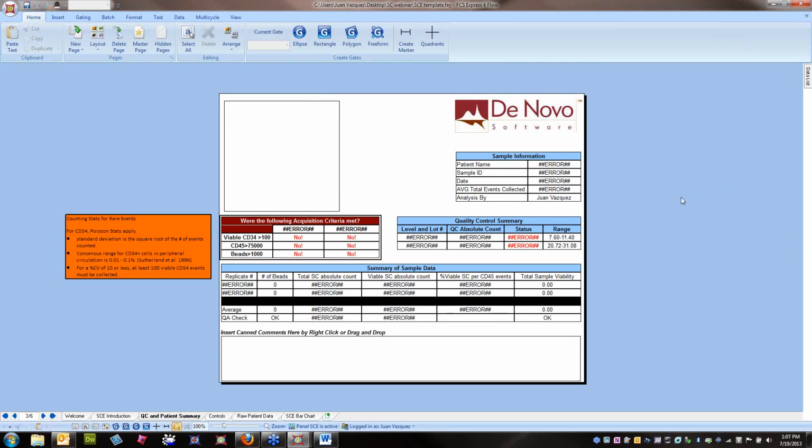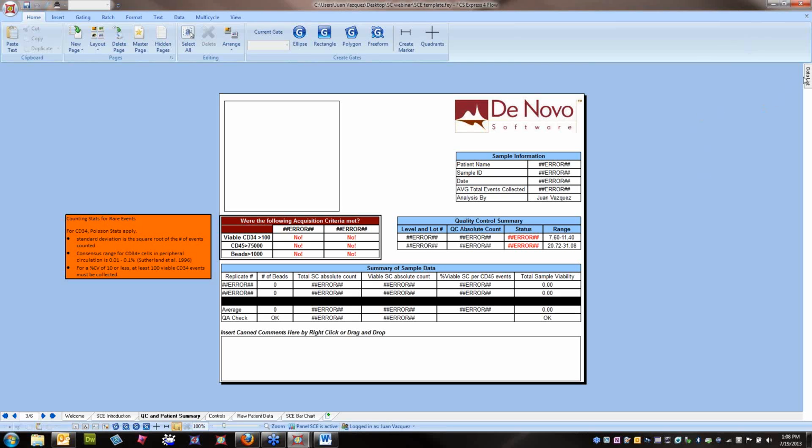Today's webinar is not really going to go through the basics of how to create these things or how to insert some of the basic objects. But we're going to show you some of the specific features that can help make an analysis like this for rare events, because that's what CD34 is. It is a rare event. How we can build some of these, what we're going to call tokens, within this assay to give us numbers that are specific for our experiment.